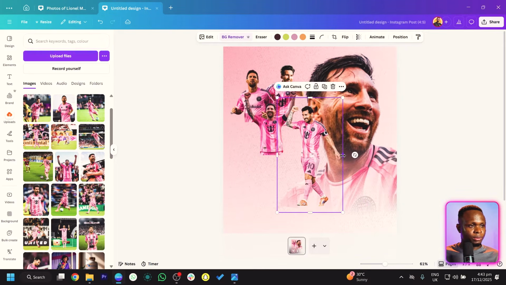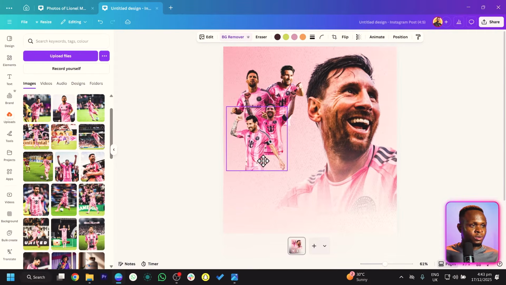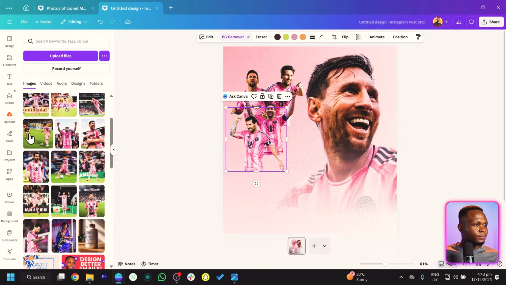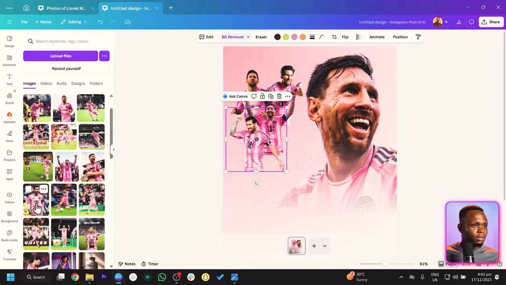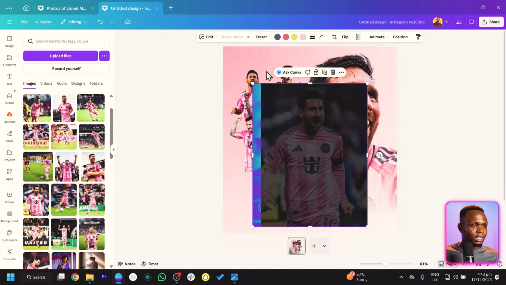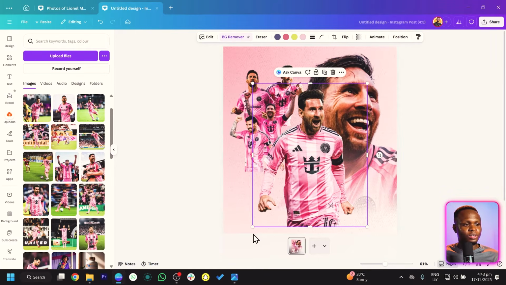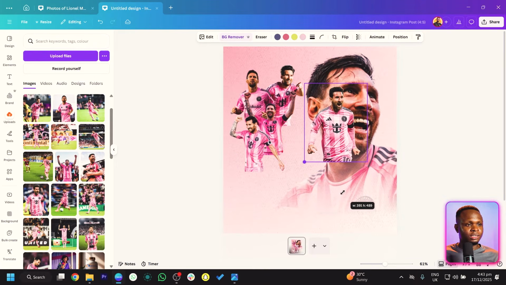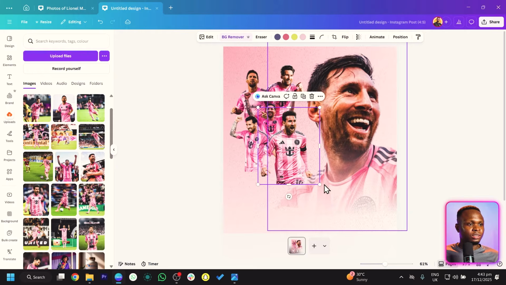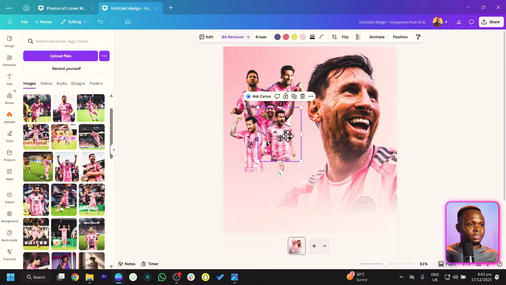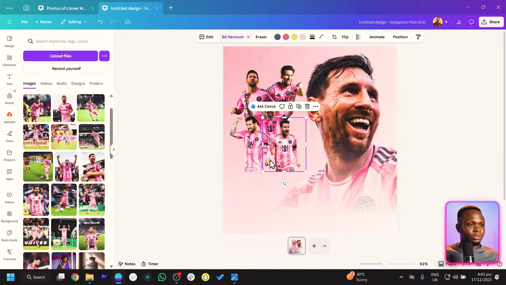Okay, so we just crop it, and I hope it's easy. You just understand what we are trying to do right now. Okay, so we just add, then we can add this one. I think he scored a goal at this point, so you can just see from the reaction on his face. So we just reduce the size, and it's just you having to be creative. With all of this, you just have to be creative.